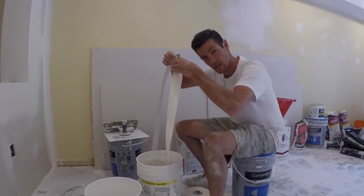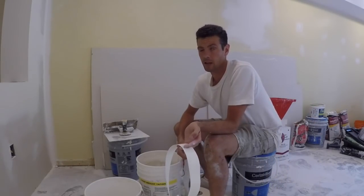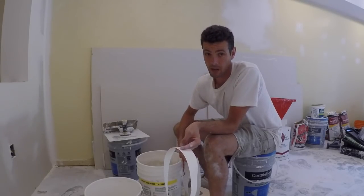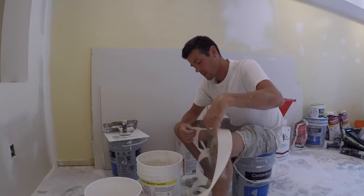I'll get a whole bunch of tape like this, about as much as I need. This is really only good if you've got like 10 to 30 feet of paper tape. Any more and you might want to start looking into other methods. This is just my quick little cheater method. I try to get a little bit more tape than I need.